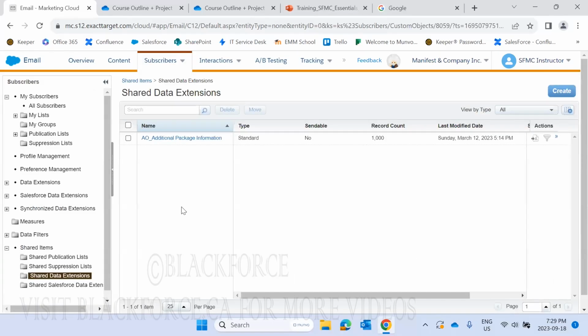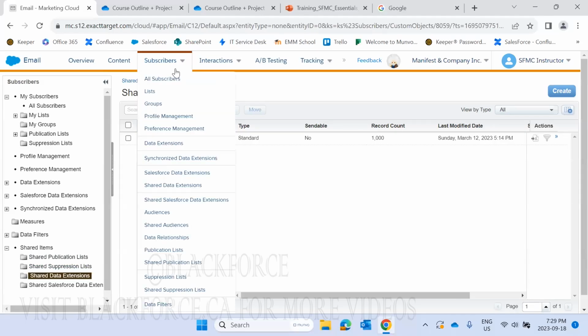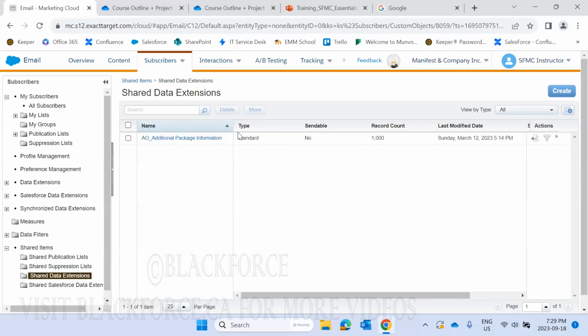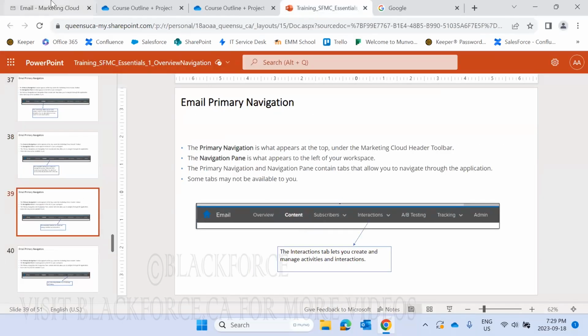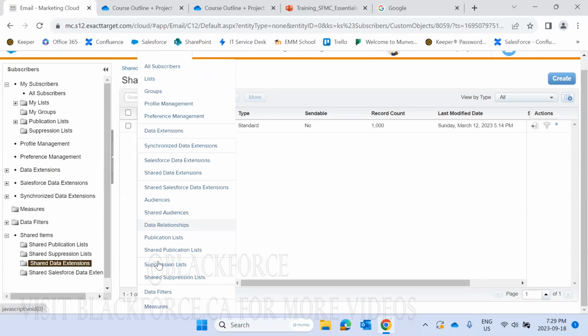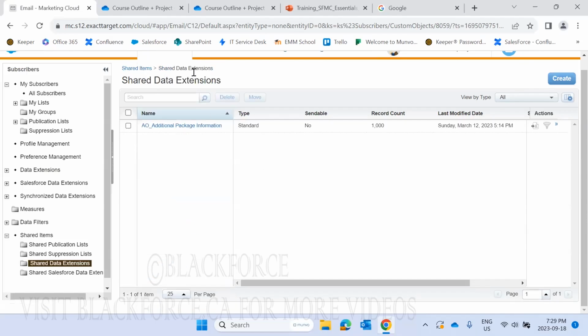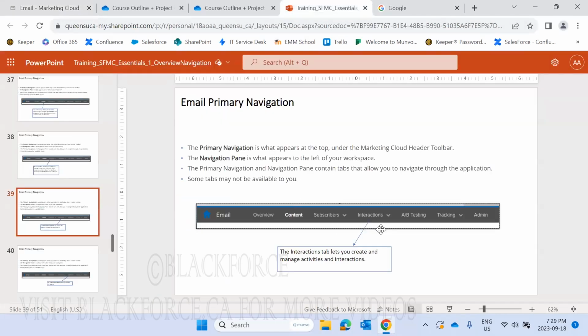We'll go into details over time on this, but it just tells you that data can be shared from one business unit to the other, all right? You don't need to manually download and upload stuff from one business unit to the other. That's the gist of it. Some of these other things we'll cover when we get to the data class, because it's going to be an in-depth class. Today's more of just a high-level overview on the different tabs.